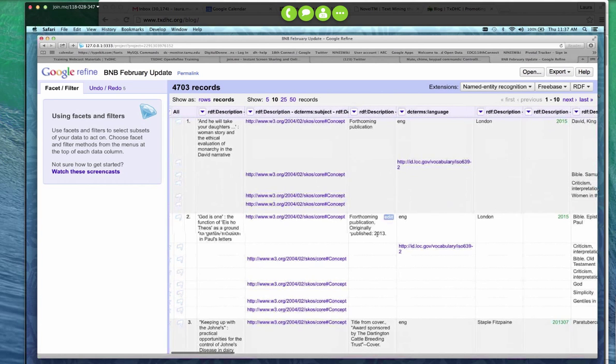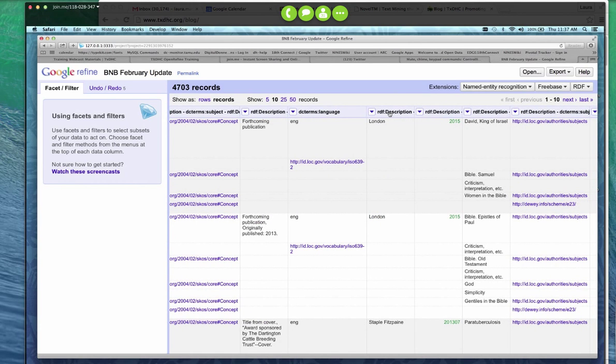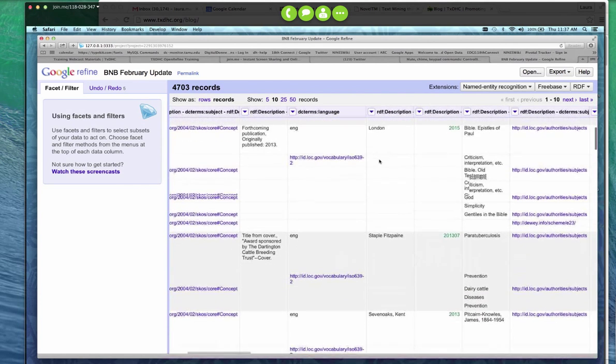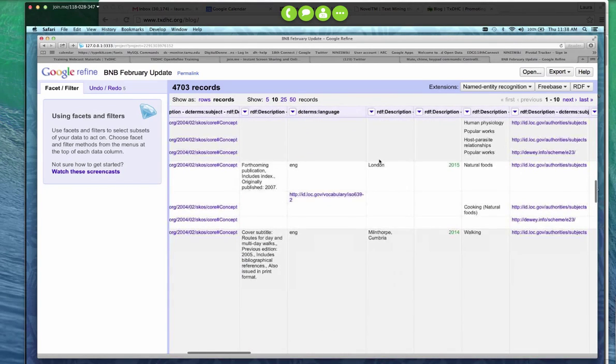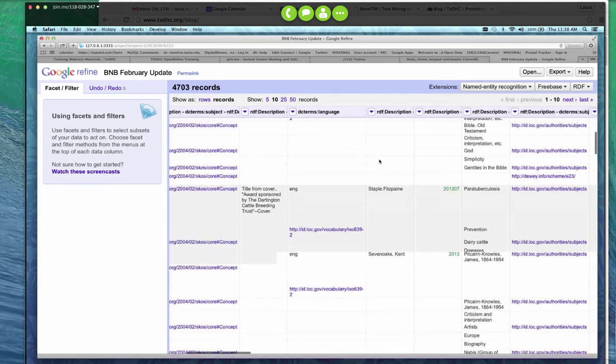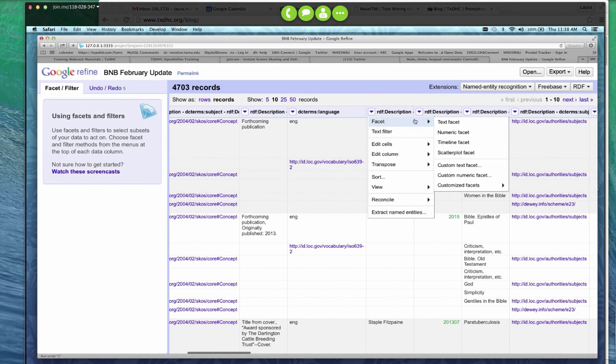What I noticed when I was looking through my data set is that I have this publication place column right here. Just looking at this, I see London, San Francisco, but if I look a little closer, I would see that I have a lot of values that might be misspelled, might be alternative representations of the same thing. I might want to change these values in some way so that I can work with the data more. So I'm going to go to the column menu, facet, and I know that all of the values here are actually text. So I'm going to go to text facet.